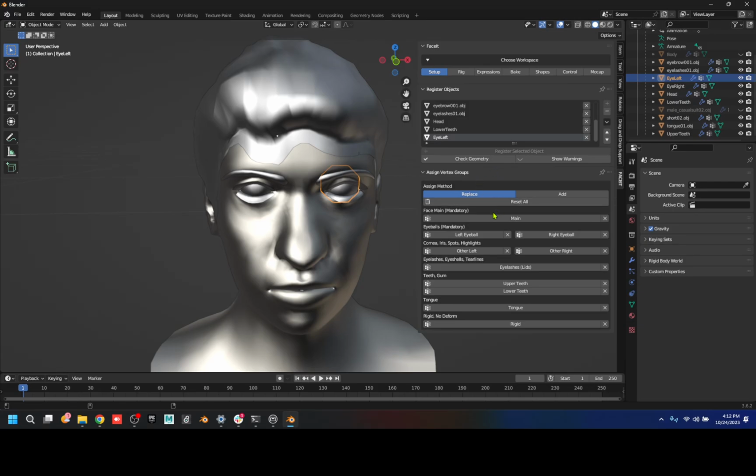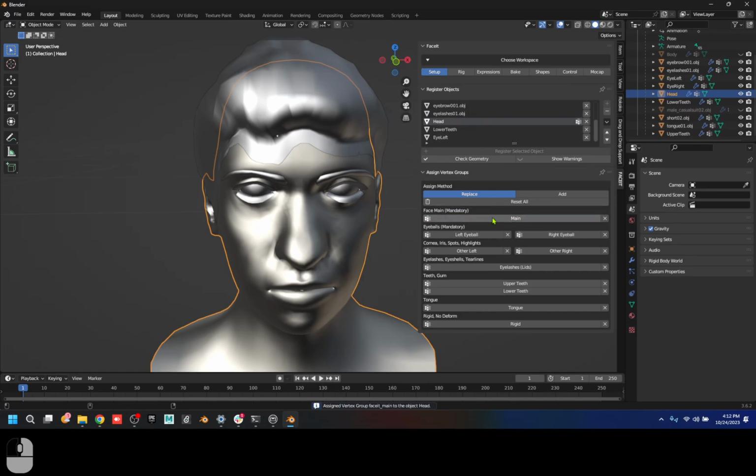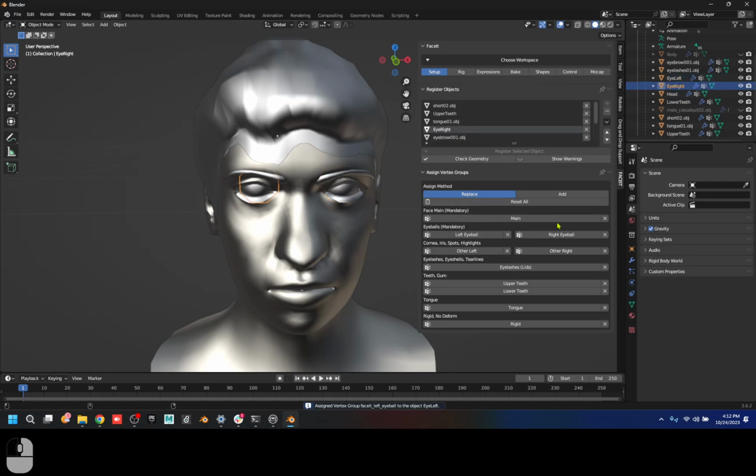So I'm going to first of all choose the head, and that is the main one. Where my eyeballs at, eyeball left, eyeball right. And you see it's adding these little groups when it's had a group added to them. Do we have any irises? No. Do we have eyelashes? Yes, we have eyelashes. Eyebrows and eyelashes. No, it's just eyelashes, not eyelids. Eyebrows. So eyelashes. Teeth.